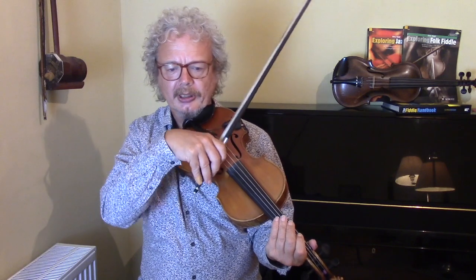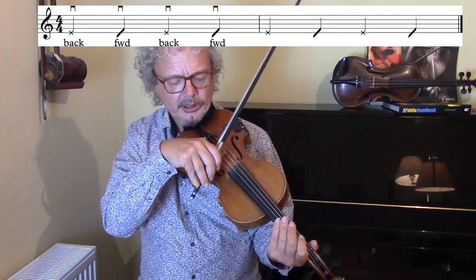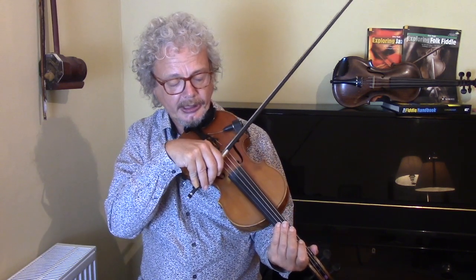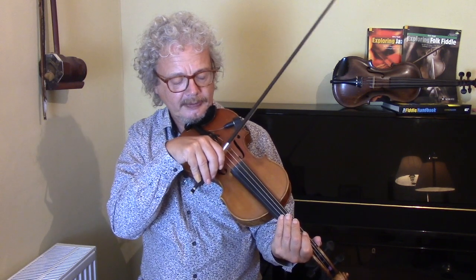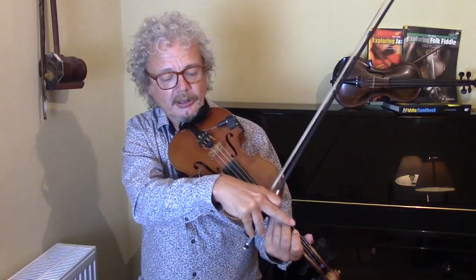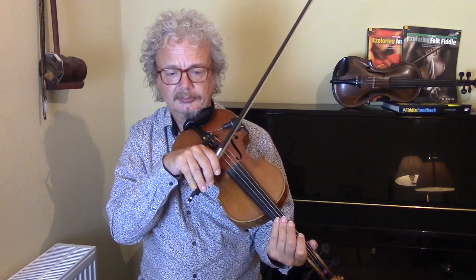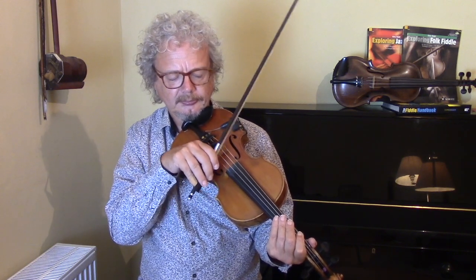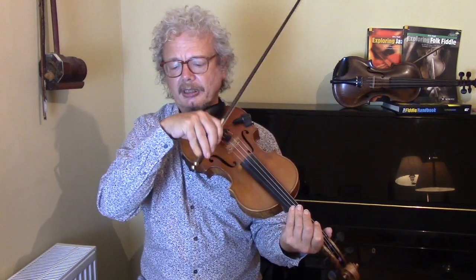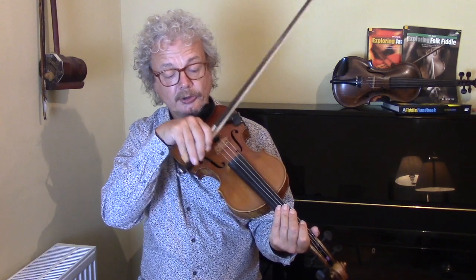Now, for the off beat, we're going to tap backwards close to the bridge. 1, 2, 3, 4. So we're going forwards. We're starting at the back, forwards, and as we go back, we're going back to almost to the bridge, and we're just ever so lightly tapping it. Notice my fingers are deadening all the strings at the moment, nothing's happening sound-wise apart from the chop. So two positions, forwards and backwards, and the hand is angling at the wrist to go forwards, backwards, forwards, back. So that the forward angle of the bow straightens out as you come back.